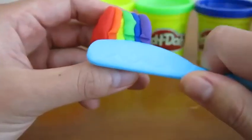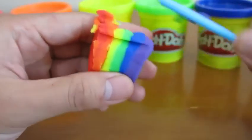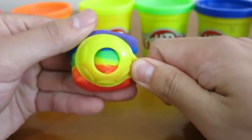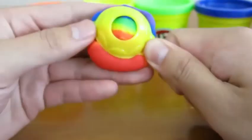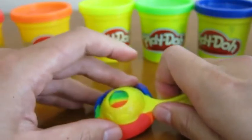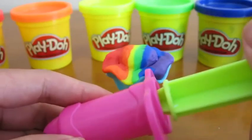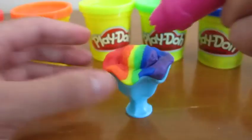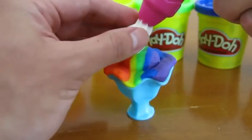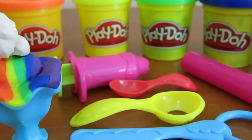Now let's squeeze the colors together and use a knife to clean it up. We'll use the scoop to shape the rainbow sherbet. And for the final touch, we'll add a little bit of whipped cream on top of the rainbow sherbet. Now that's one delicious looking rainbow sherbet.